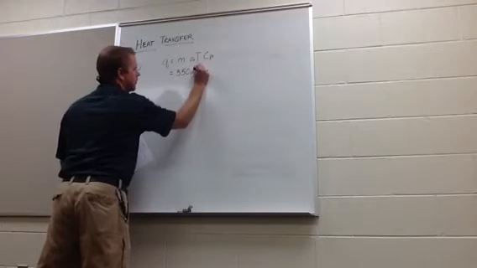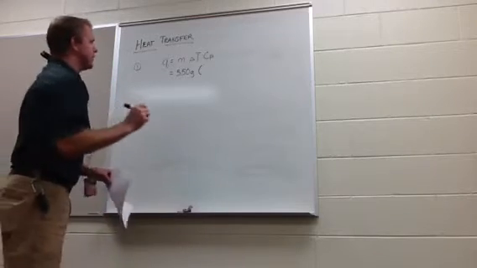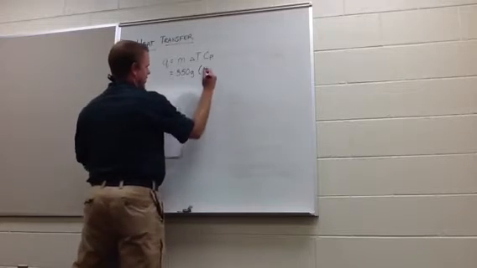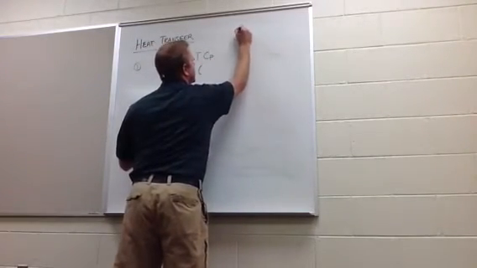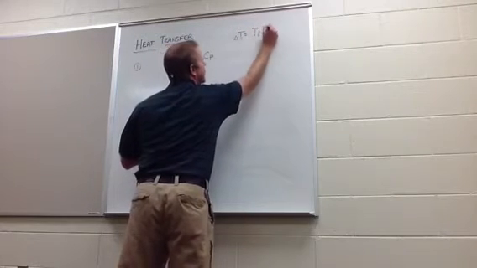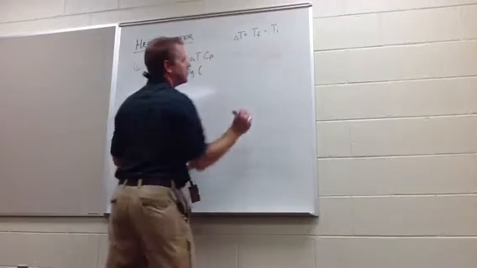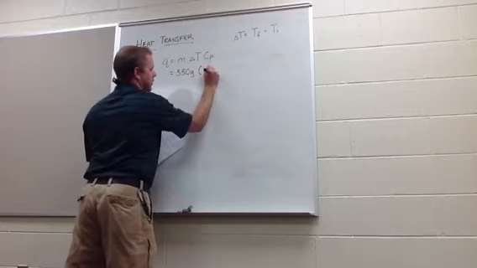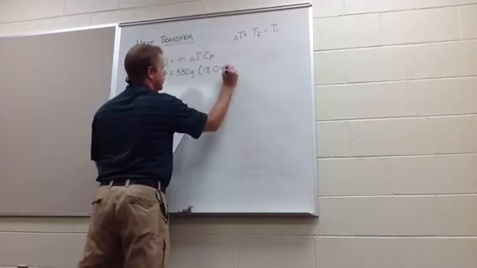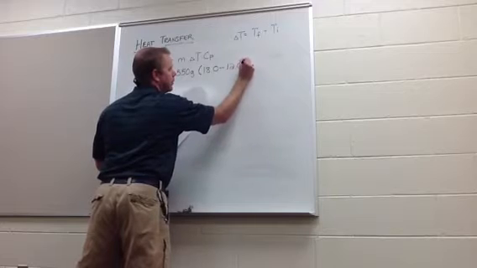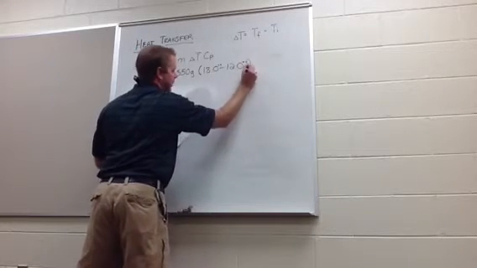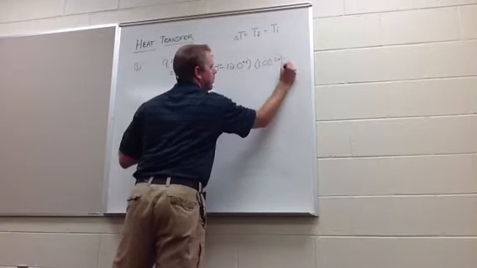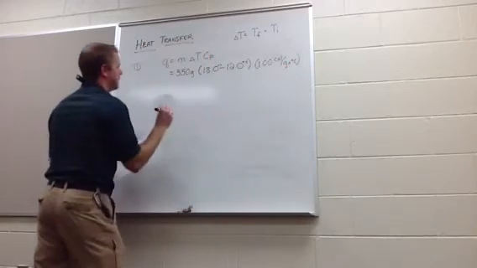Q is equal to 550 grams times the change in temperature. What the change in temperature was is it went from 12 degrees Celsius to 18 degrees Celsius. And what I would do with delta T always is I would take the T final and subtract the T initial. What do I mean by that? Well, it tells you it's going to be a final of 18 degrees. So that's 18.0 minus 12.0 degrees Celsius, times 1.00 calories per gram degree Celsius, right?